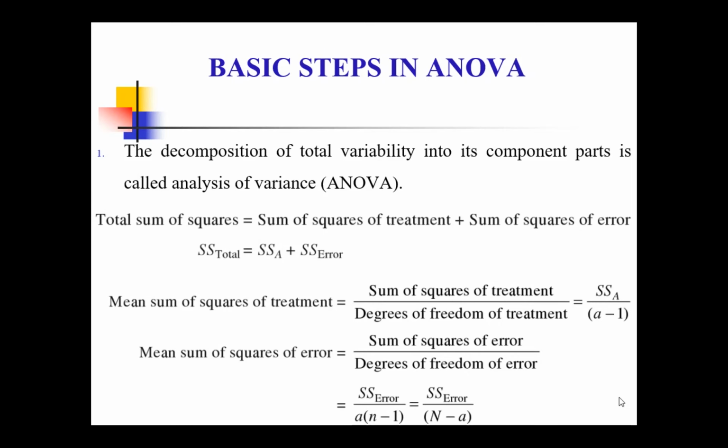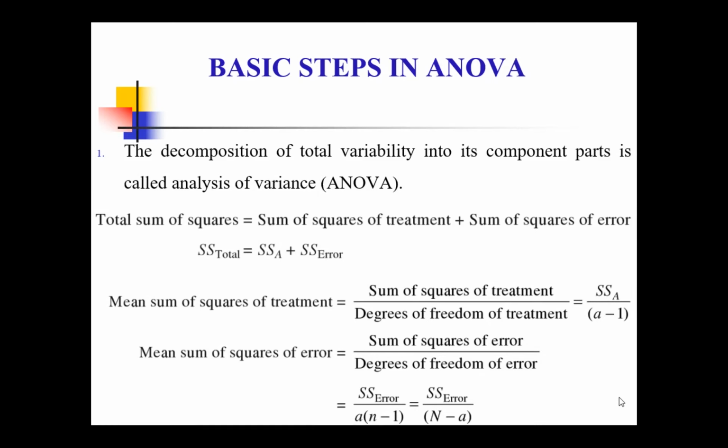So here we have some formulas for this. N is nothing but the number of experiments, and that is associated with the degrees of freedom. The degrees of freedom for an individual treatment is equal to A minus 1. The A is nothing but the number of level values for a particular treatment.